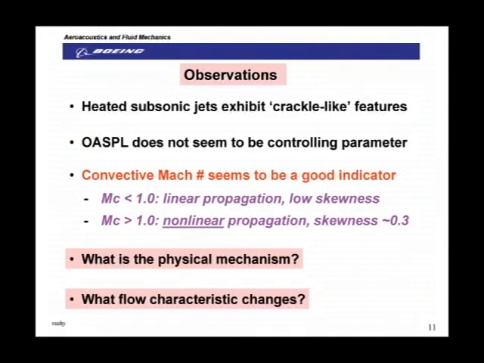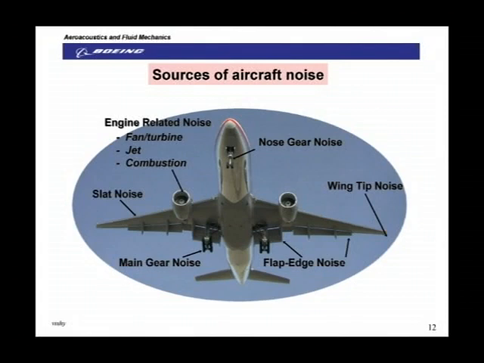So now to the title that Euler gave me, recent advances in noise suppression. We'll move on to more practical matters. This is the source of aircraft noise. You have the engine noise, which consists of jet noise, combustion noise, and fan and turbine noise. And you also have airframe noise, which is caused by the flow over the discontinuities like the flap side edges, landing gear, etc., which is all lumped together as airframe noise.